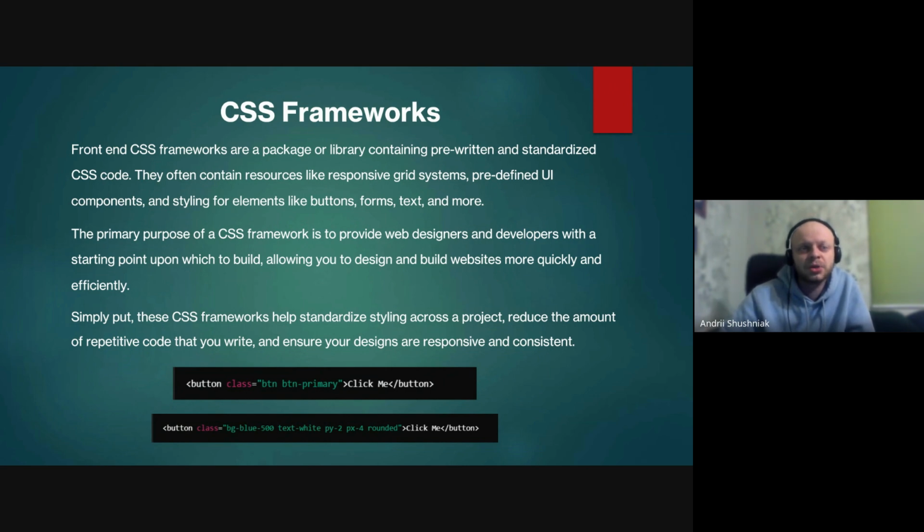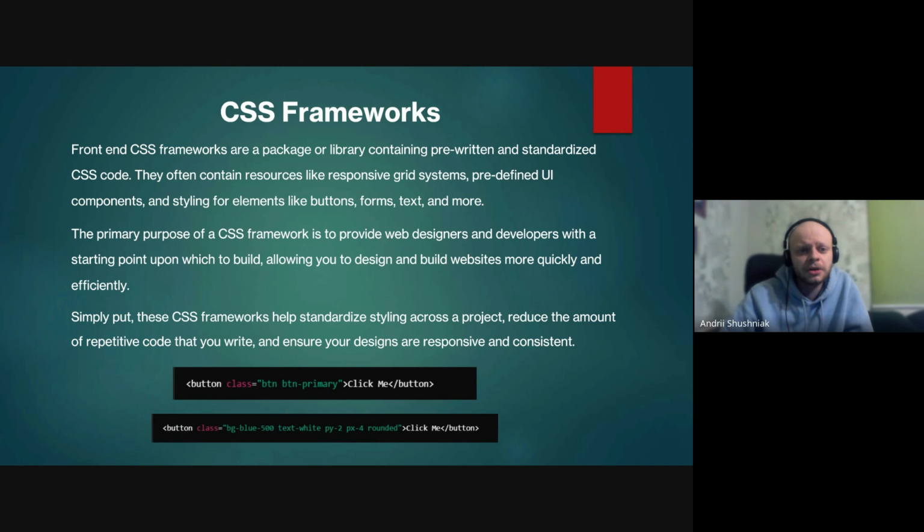A simple example would be a slider from Bootstrap. You don't need to add any additional custom JavaScript or CSS. You only need to install Bootstrap into your project, add the code of that slider, and it will be already functional and ready to go.